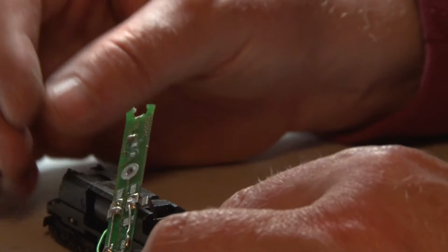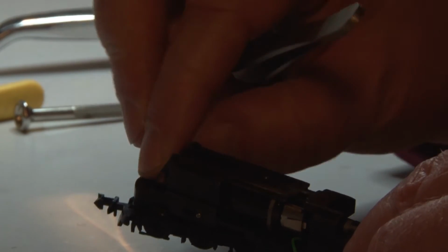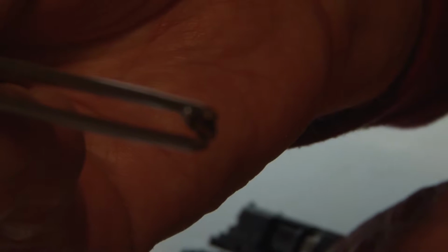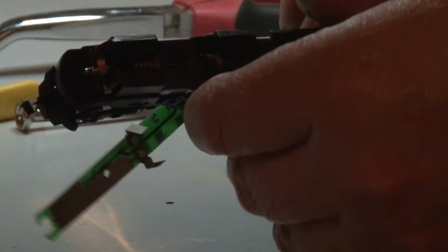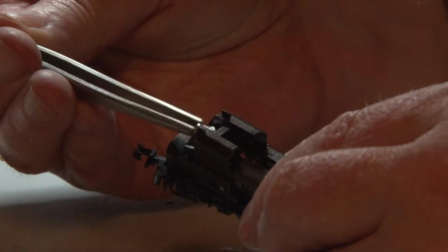Well, actually, oh sorry, we have to remove the small lights here, or lamps. You can also remove the, I don't know what this is, spring loaded. Yeah, that was the original lamp, and we'll remove it on the other side as well. I think these are 16 volt lamps. Yeah, and we got the spring away and the lamp here.